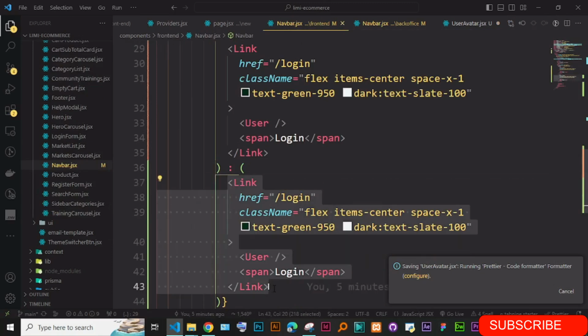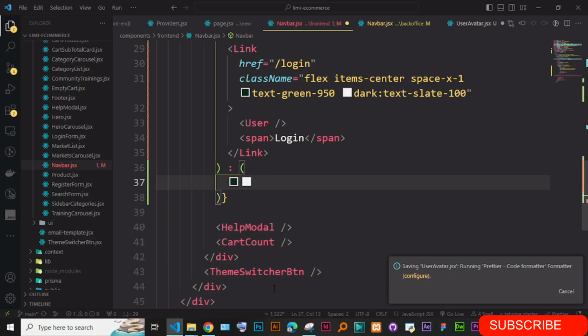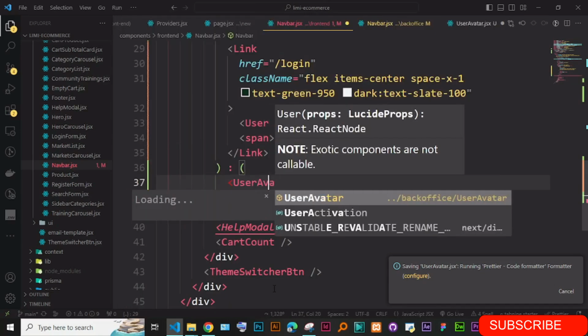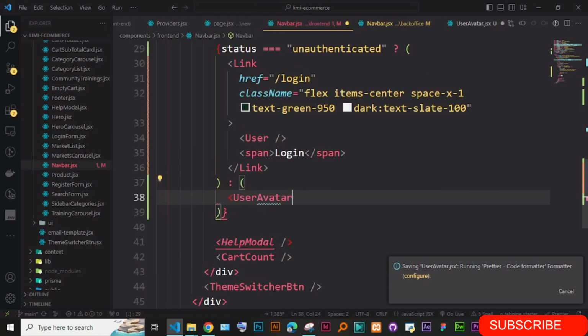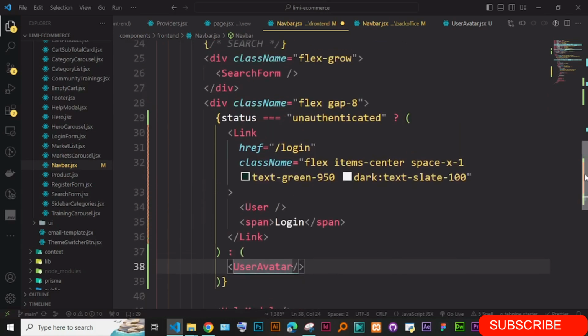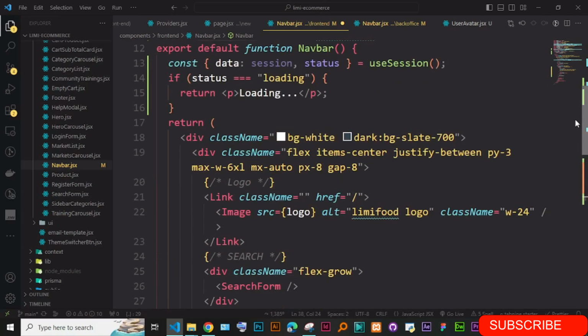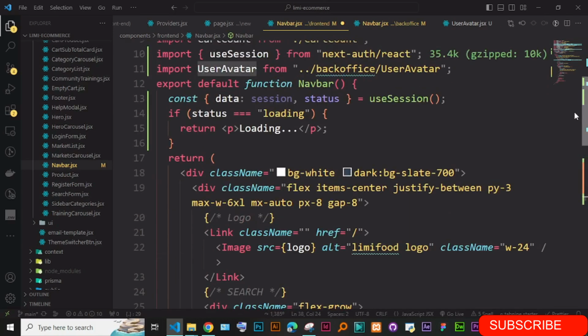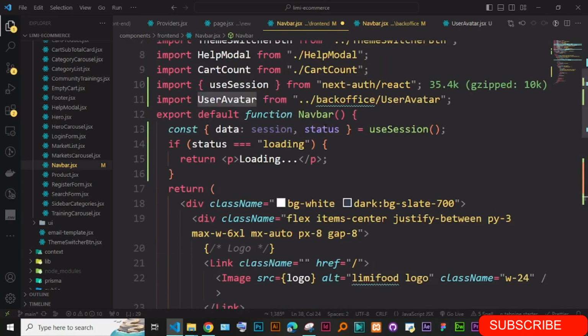So I can just go and say, if authenticated, just go ahead and use user avatar. Okay, and it has taken the, I think we should also take in the size, but for now let me just go here and have the user.